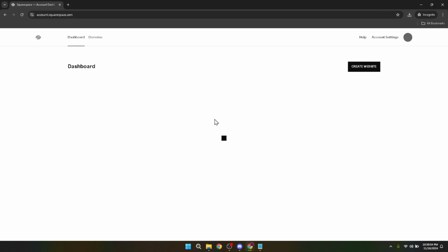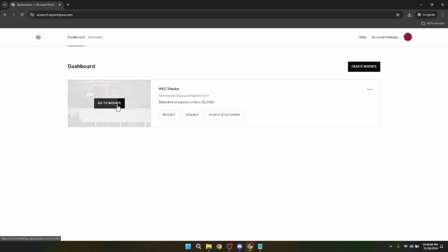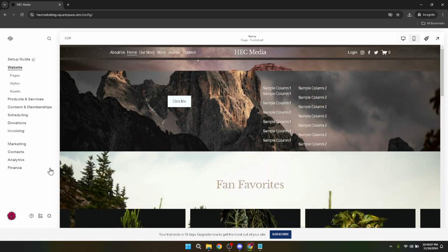Now let's navigate to your website. If you're not immediately taken there, look for a link or simply type in the URL of your Squarespace dashboard in your browser. You're looking for your site's main management area, where you'll find all the tools you need to make changes to your website. Once you're in your Squarespace dashboard, it's time to go to the Pages. This area is where you manage and edit the content of your website, but it's also where you'll access the tools needed to set up a pop-up.